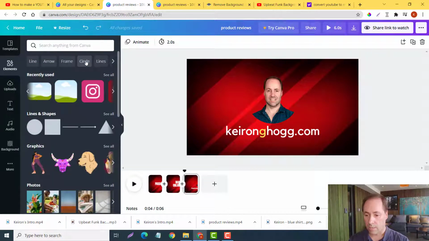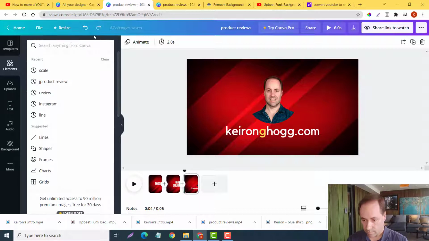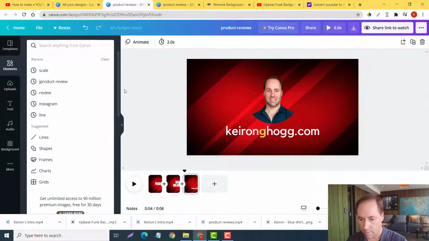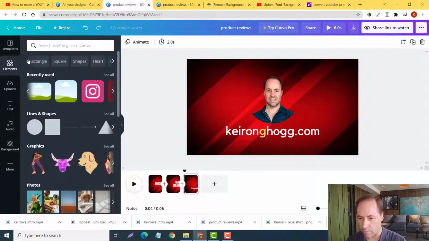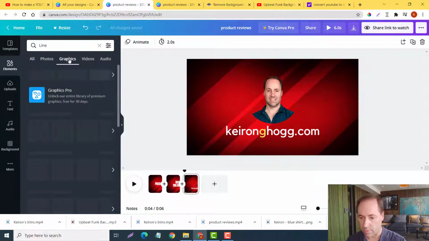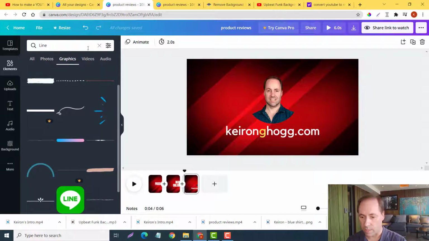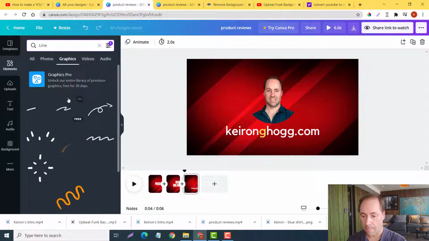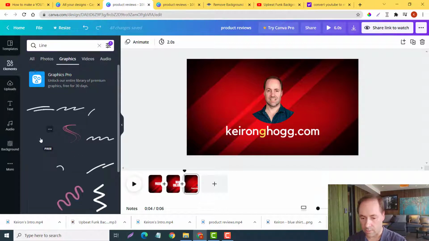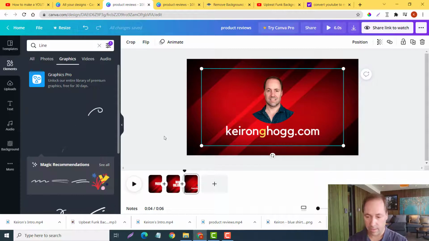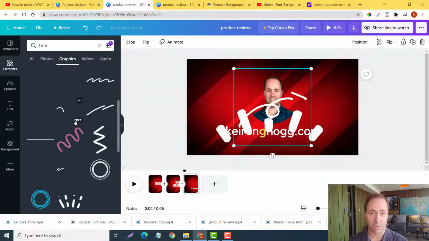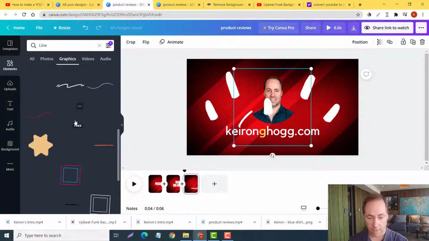Let me just show you some of the features here for the elements. Graphics. Okay, so for graphics, look guys, you can have things moving. All right, so you can go filters, you can do square, vertical, horizontal, animated, guys. So let's type in animated, apply filters. So if I wanted something animated here, I could just put that in like so, and it would jump up like that. Or if I wanted something else, it's got a bunch. So you can add some different elements if you want, just to have a little bit of fun. And I'll leave that in there for this, okay?